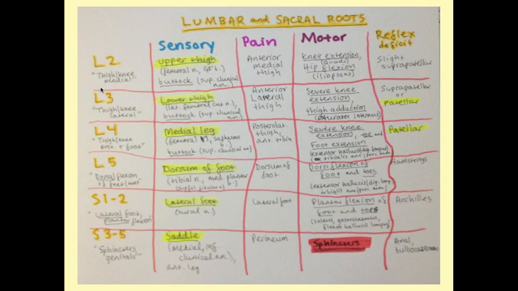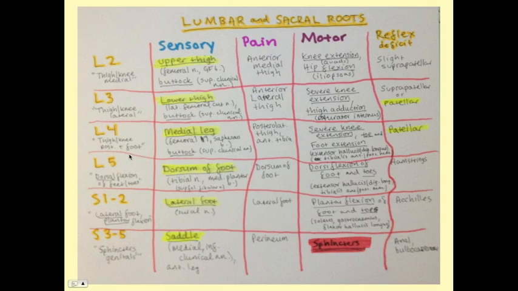Now, L2 through L4, remember, is responsible for your cremasteric reflex, and it's also responsible for erection in men. So men with damage to L2 through L4 will have a deficient cremasteric reflex, which obviously they're not going to notice at home, but what they will notice at home if they have a married or active sex life is that they can't get an erection. So L2, 3, 4 gets your pants on the floor. That's kind of a dirty way to remember it, but that's how you can remember L2, 3, and 4 is responsible for sexual function in men.